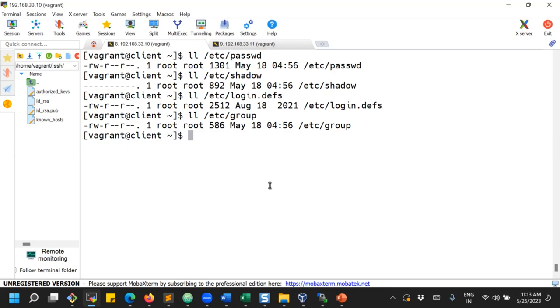But whenever you create a user, where are the users stored? Whenever you set the password, where is the password stored? Or where are the system level user definitions defined? How do you identify that user? Is it a system user ID or is it a login user ID? Or once you know that user information, what is the primary group? What are the optional groups or secondary groups? How do you know that? Are you following the point?